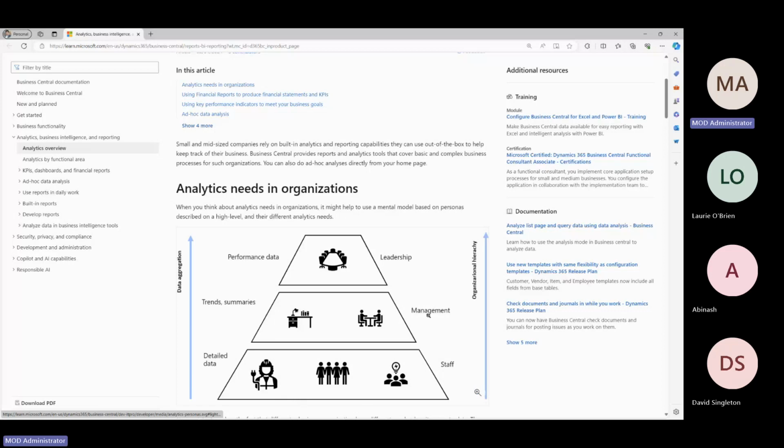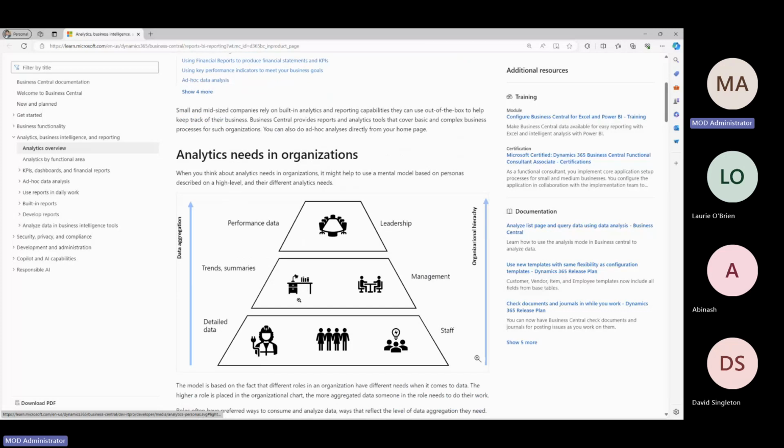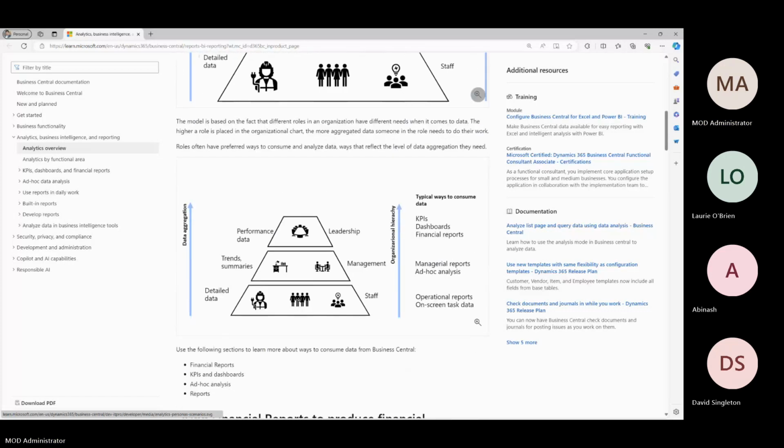And the second one is at the management level, where you are trying to find quick answers to your questions, like what sold maximum in the last 6 months or things like that. So you want quick analysis over there. And then at the leadership level, they're not really worried about the detailed data, what's happening today or what happened yesterday. They're actually looking at a bigger picture of how things are moving in the organization on a yearly or quarterly basis.